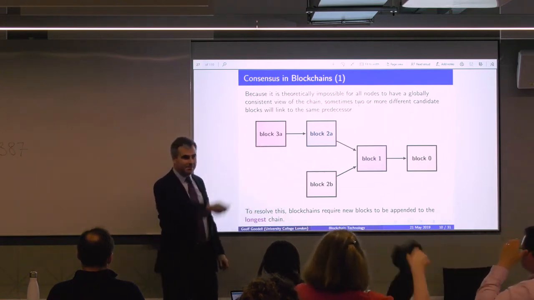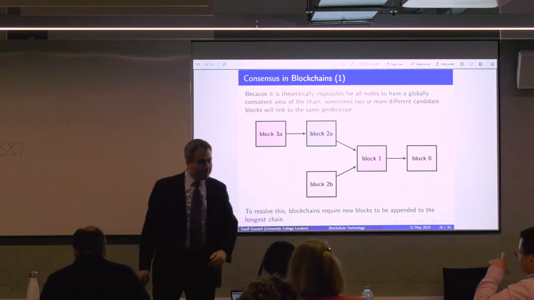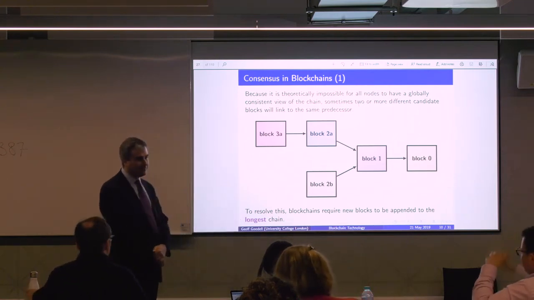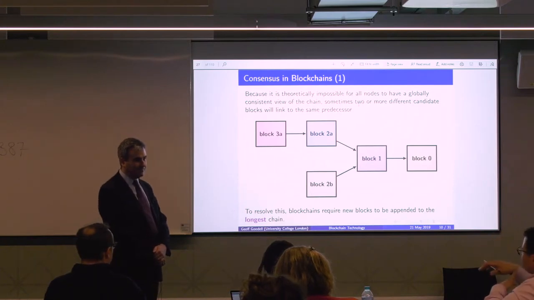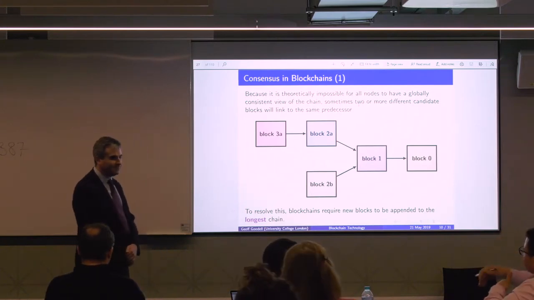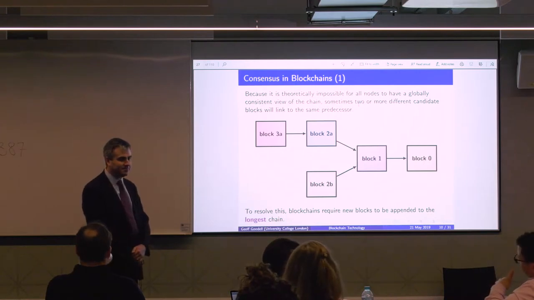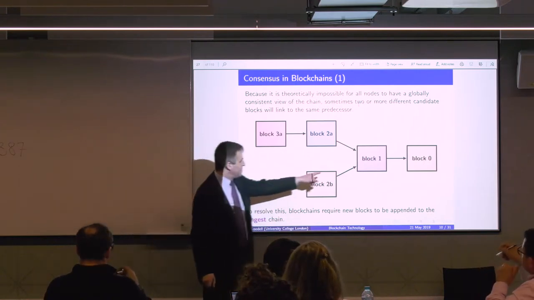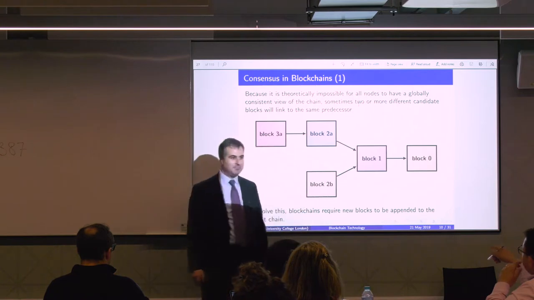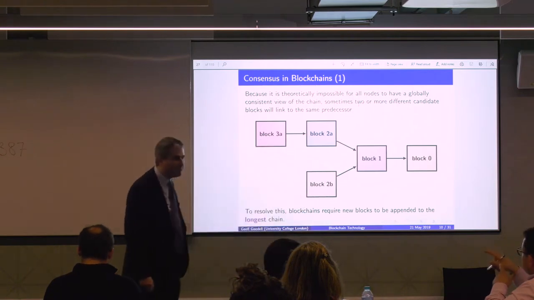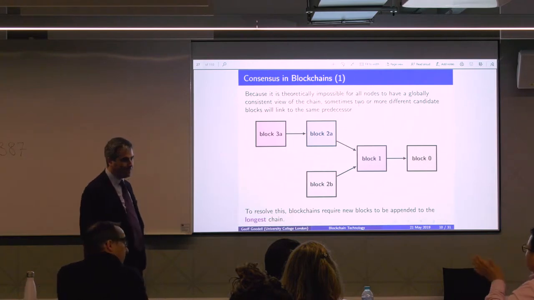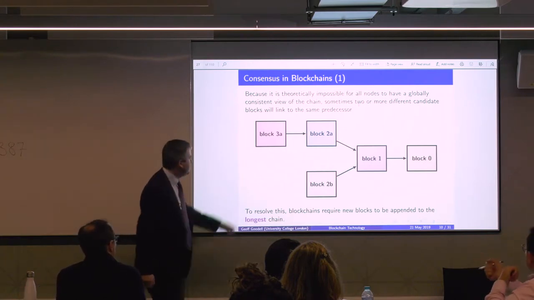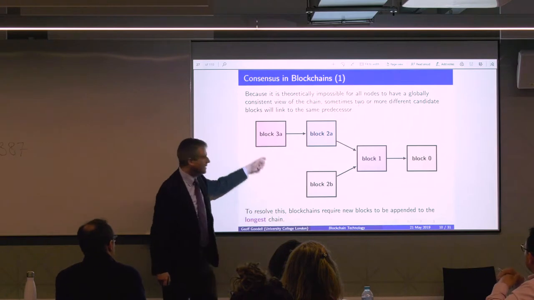So we're talking about, yes? Didn't you say that at the bottom or at the end of a series of transaction hashes, you put the hash of the previous block, and that's how they link together? It's this one. So this is the previous block to this one. So when you talk about the length, the longest chain, surely they're all just a number. Are you talking about the timestamp? Yeah, the length of this one is 4, and the length of this one is 3.